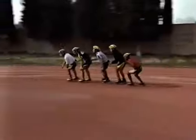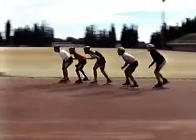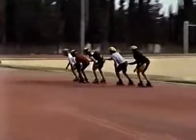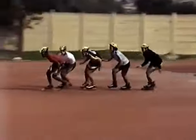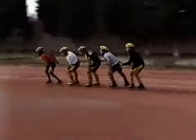When a skater knows how to skate in sync with a group, he will be able to circulate easily in a racing pack situation. A key element to fall into the same rhythm as the other skaters is a quick and precise entrance into the pack.